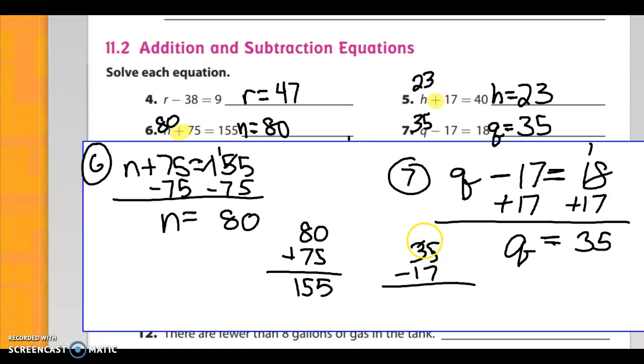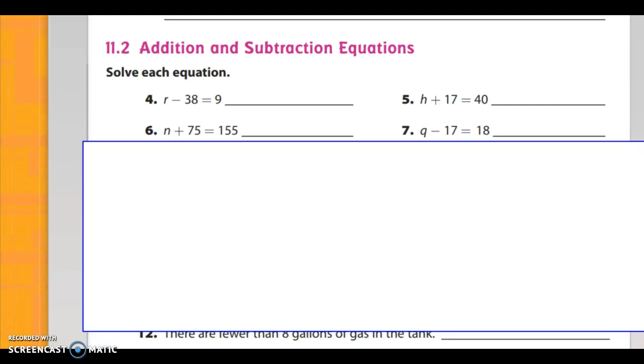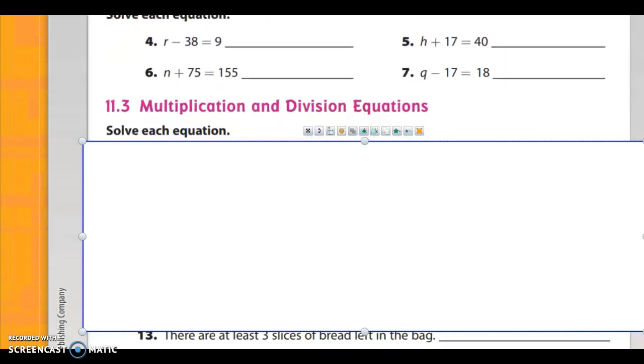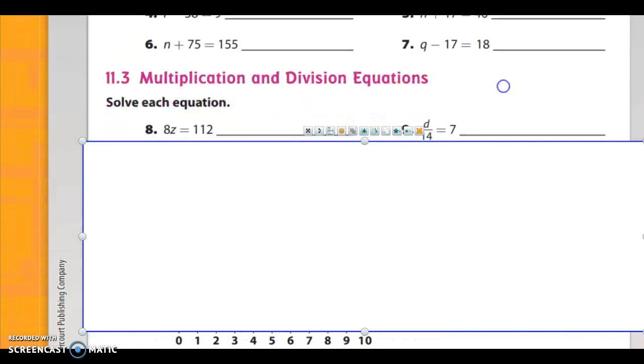We know that it is because 15 minus 7 is 8, and 2 minus 1 is 1. It's 18. Perfect. Okay, so the review, I'm going to say it one last time. The review is that you solve the addition problems by subtracting, and you solve the subtraction problems by adding.